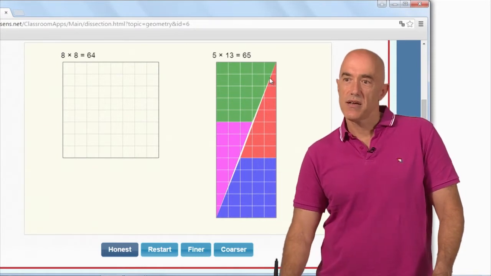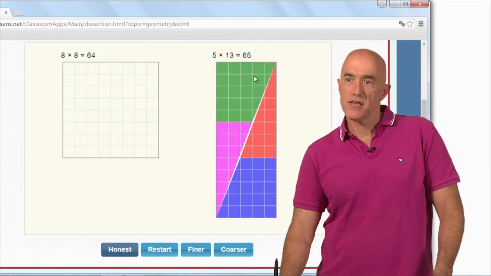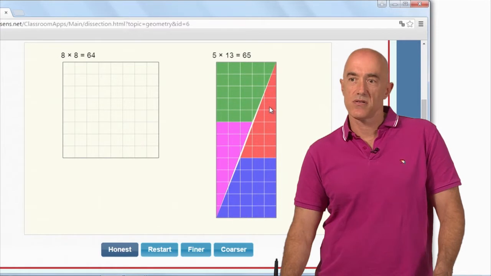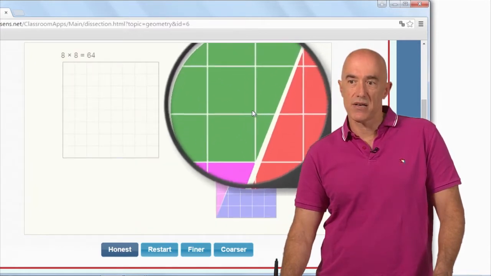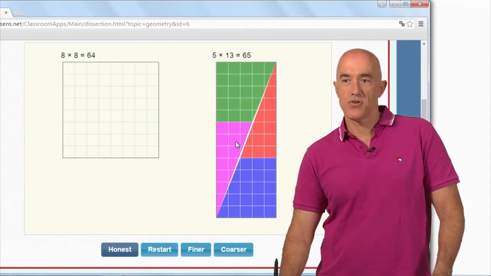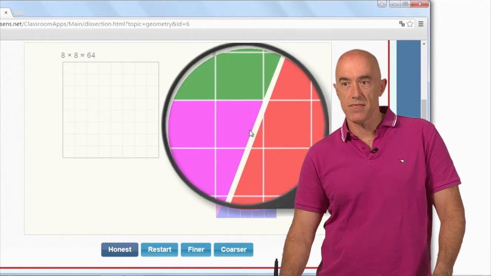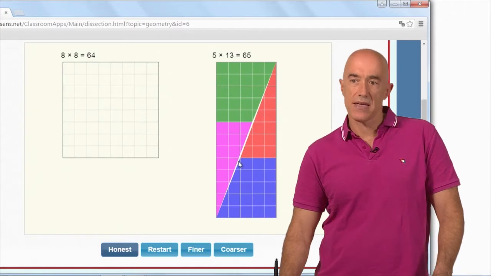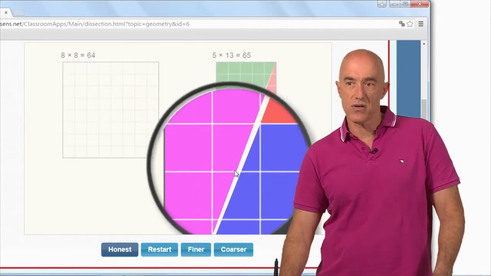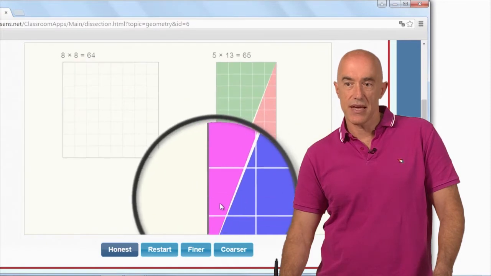So what is going on here? It's the slope. The slope of the trapezoid is different than the slope of the triangle. So this area opens up as we move down. And then when the two triangles are together, the area will stay the same because the two triangles have the same slope. And then when we move back into the trapezoid and the triangle, this missing area comes back together again.